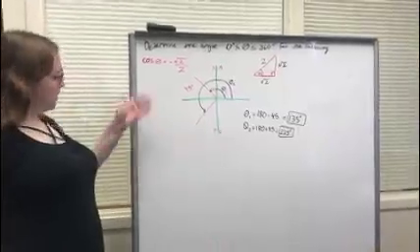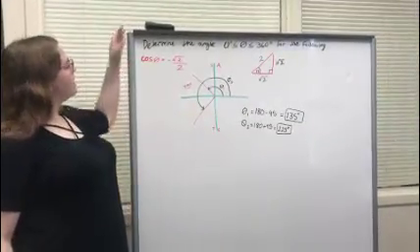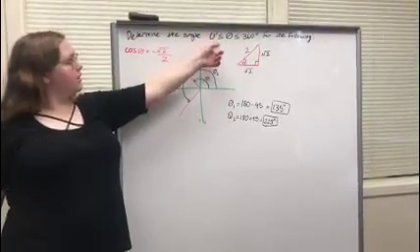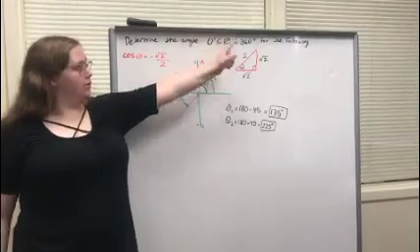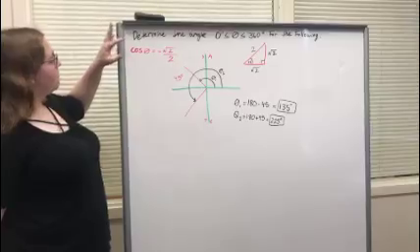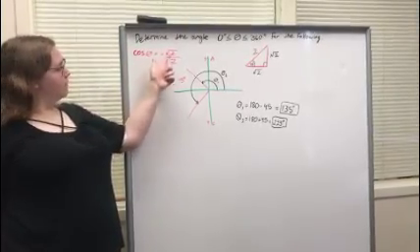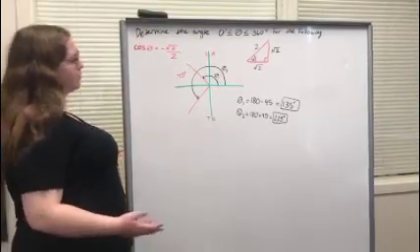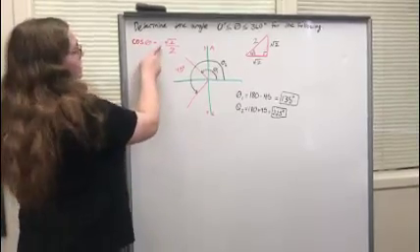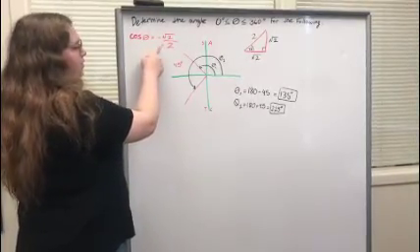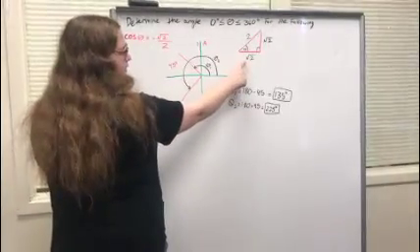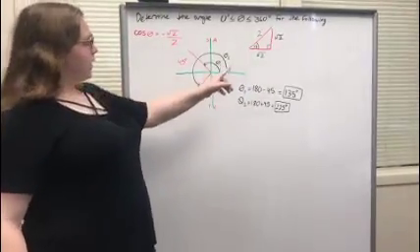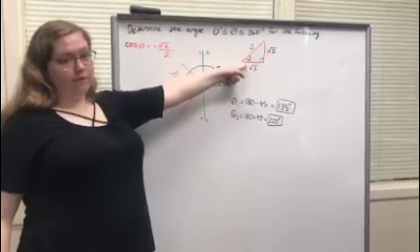So now we're going to look at what we can do with the unit circle when we're trying to determine angles. Here we have: determine the angle, 0 is less than or equal to theta is less than or equal to 360, for the following. Here we have cosine theta is equal to negative square root 2 over 2. So when we're looking at this, where do we start? Where do we get our reference angle? Well, we know that this is adjacent over hypotenuse. So if we take that, we can turn this into a 45, 45, 90 degree right triangle.